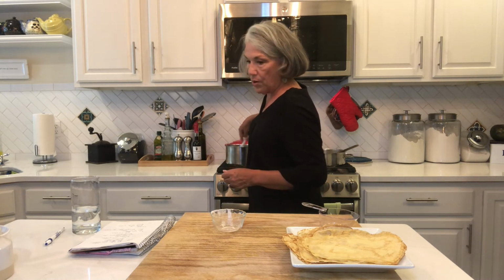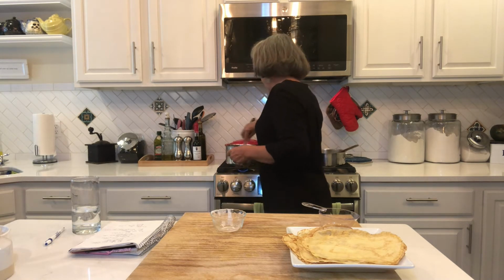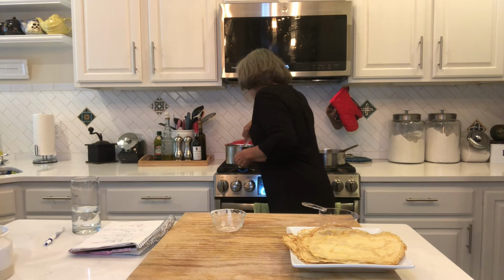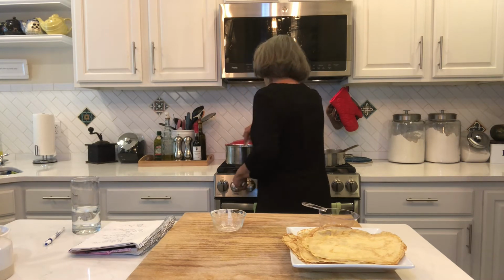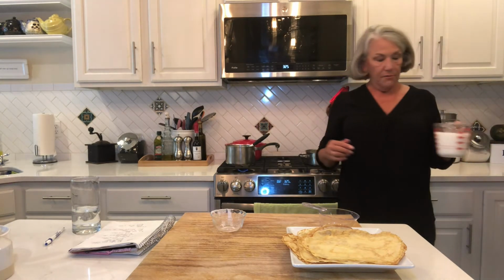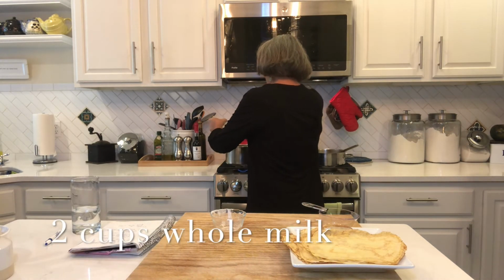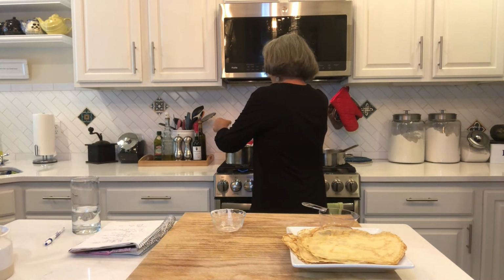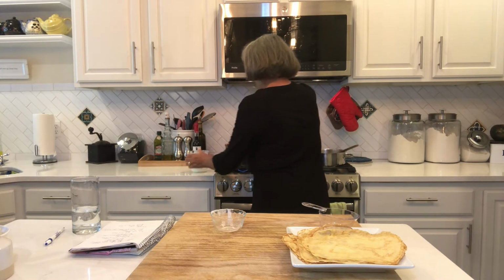And next, we are going to add 2 cups milk, and we're going to do that nice and slowly on a medium-low heat, maybe more low than medium even, depending on your stove. So I have 2 cups of whole milk, and that's going to go in nice and slow, and we're going to make a really nice, beautiful, smooth sauce.